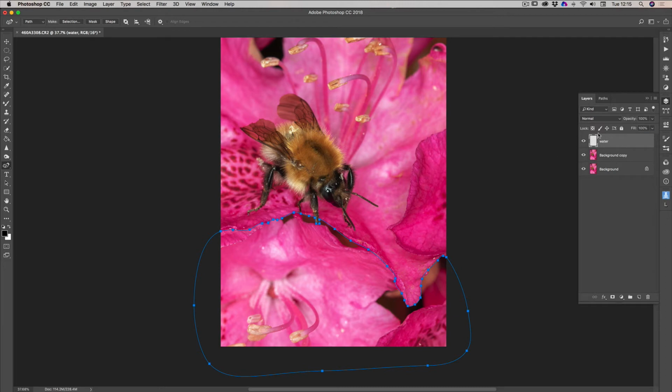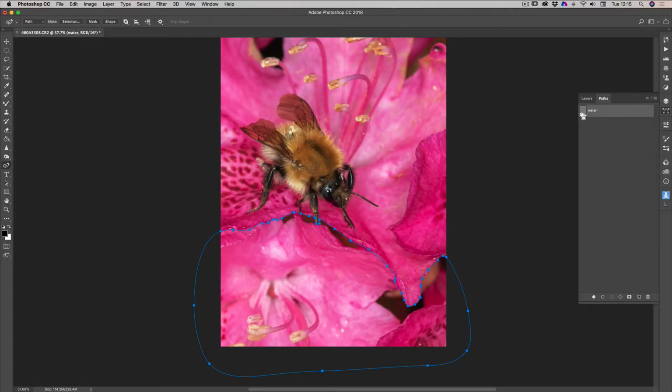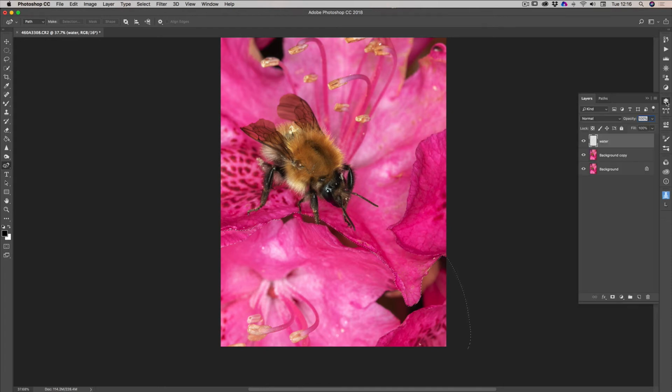Now, if I go back, so I'm on this layer now, that's important, so it's selected and that's the one I'm working on. Now if I go back to my paths, and I'm going to Command or Alt click, depending on whether you're using PC or Mac. You can see that when I hold down the Command key on my Mac, or Alt or Control on the PC, try each one, and then you get your selection. Okay, so that is how you can use the path. You can always go back to this path and get that selection just by simply clicking that. So that's a nice way to work. So I'll go back to my layers.